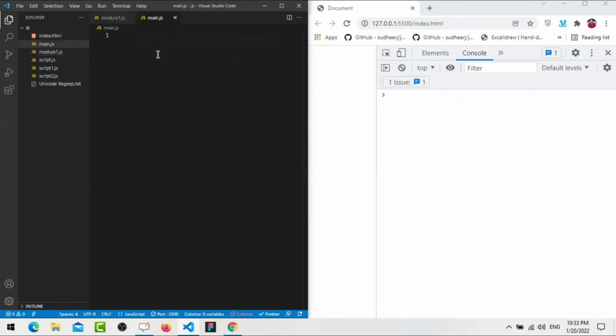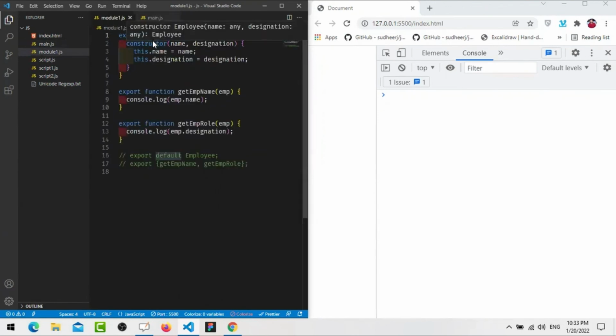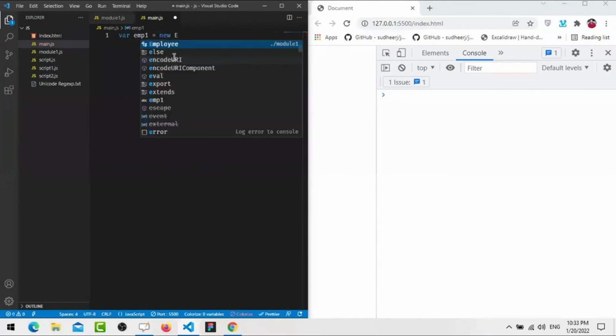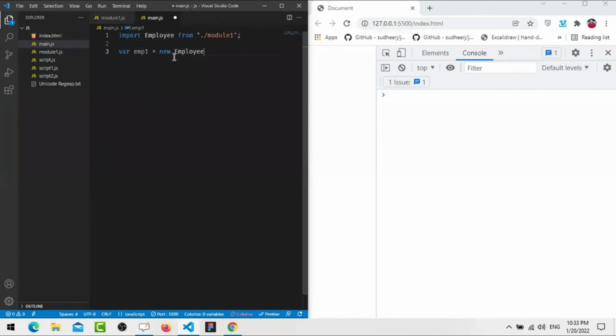Now here, if you want to create one object based on this class, then simply, normally what we write, like var emp1 is equal to new, and that class name Employee. See, once I'm writing like this, because of this Prettier tool, it is automatically importing, but I'm going to remove this Employee import right now.